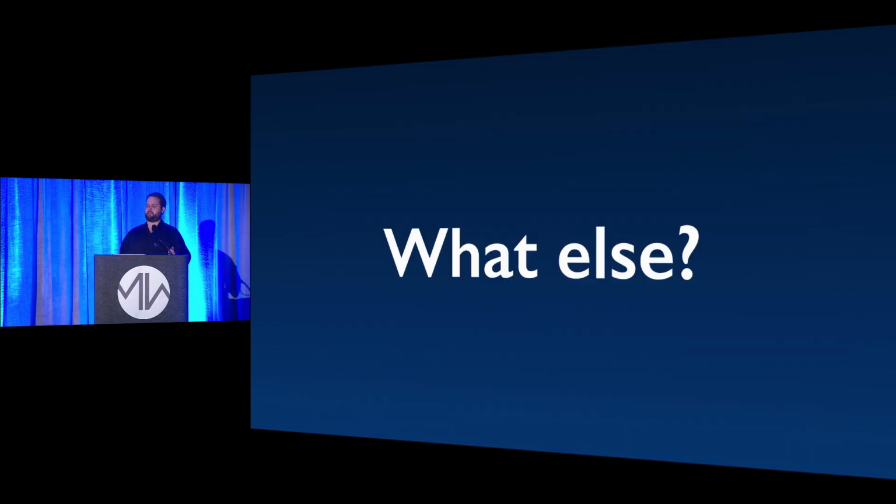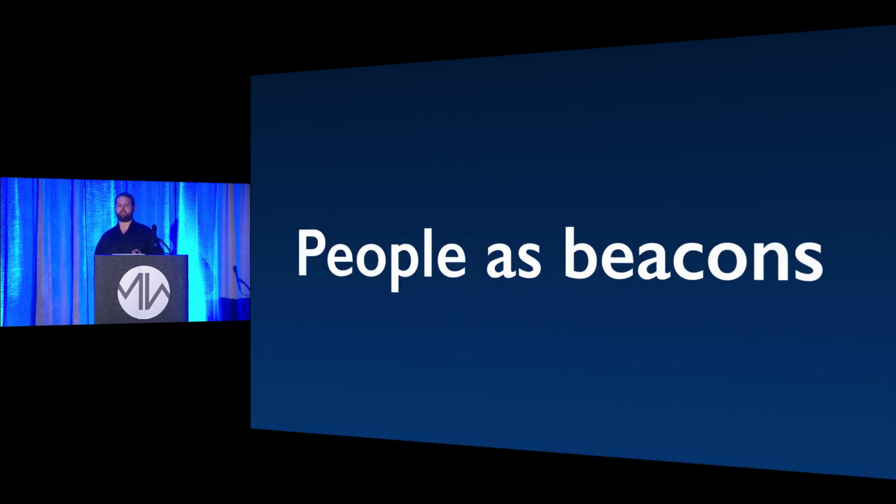So we talked about iBeacons as a clue about what surrounds your user, and we talked about how you can use ranging to get approximate distances to beacons. What else could we possibly do? Remember, we said that the user's mobile device could also act as an iBeacon, and I alluded to this a minute ago. What if you treat a person like a museum guide as a beacon to make it easier to ask for help?